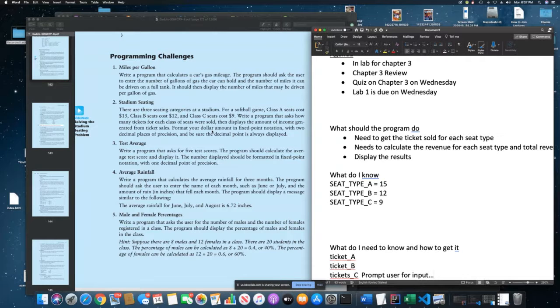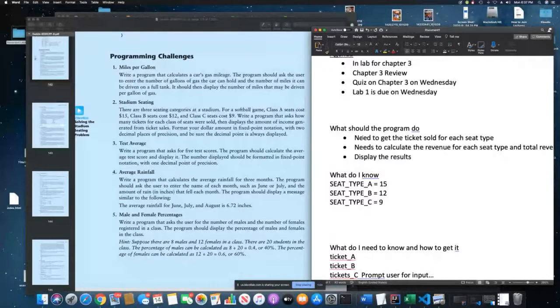Yeah. So now we have all the information right here. We got the seat types. What else do we know? Right now, the things we need to calculate is what? We need to calculate the revenue for each seat type. Revenue. In this kind of question, it's kind of confusing the way it is. The tickets cost that much, but that's how much revenue they generate.